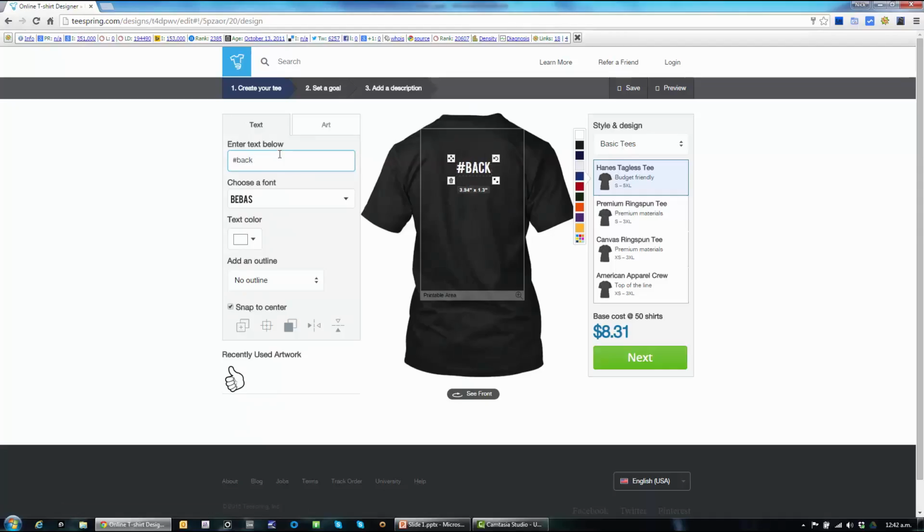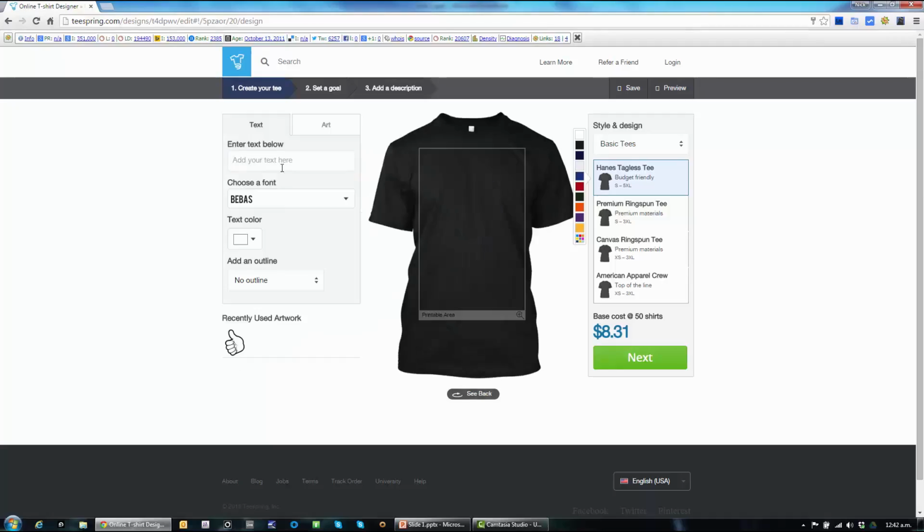Hashtag back. Now just bear in mind that if you do print on the front and the back, the base cost will go up. Okay, so we've got hashtag on the back here. If we flip to the front and do another one, see the base cost went up. Alright, so always keep an eye on that base cost. You don't want it to be too high, because you want to make the maximum amount of profit, and you want to have the maximum amount of impact on your t-shirt. Alright, so let's jump into the next section where we're going to be uploading our own art.